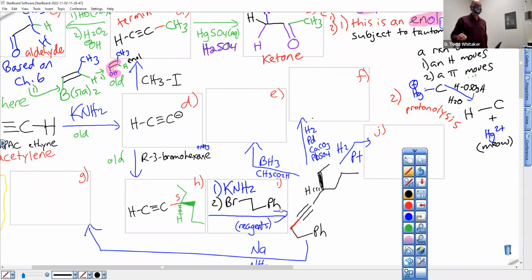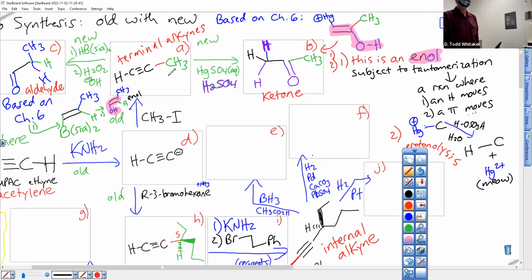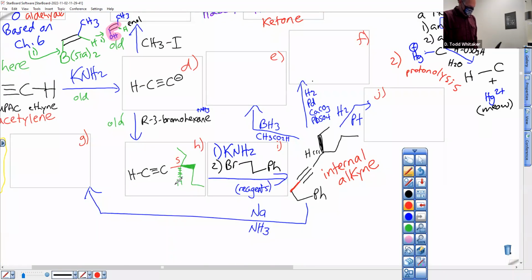Acid base followed by synthesis. Okay, and you got your new bond. You're very excited. And then you're going to learn 3 reactions with internal alkyne. Do you know how to make acetylene into a terminal alkyne? Right there. You know how to make acetylene into an internal alkyne? Takes more steps, right? But basically the same steps.